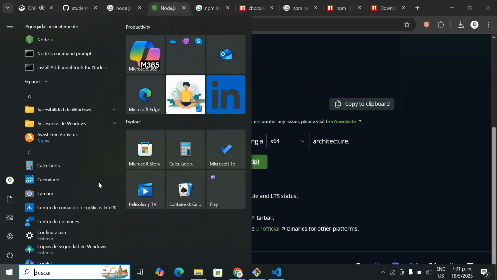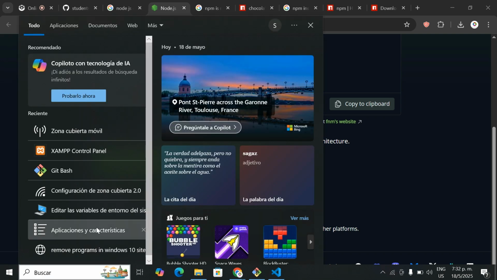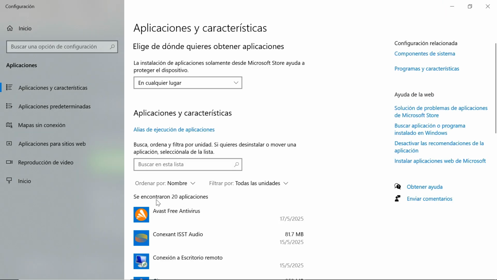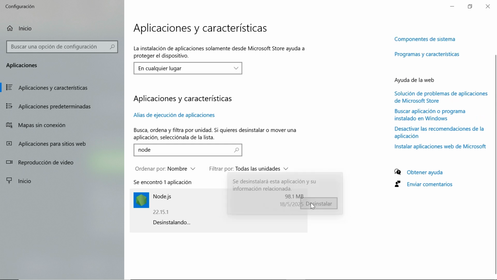So let's uninstall it, even though it is not very friendly for you. Sorry, but it's the truth. Let's put this uninstall here.